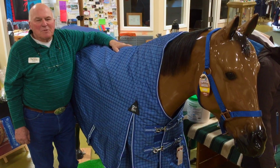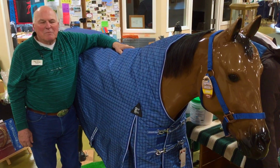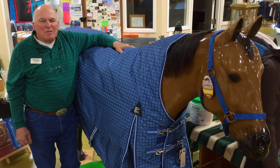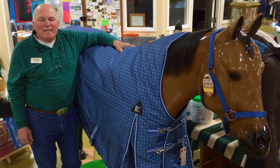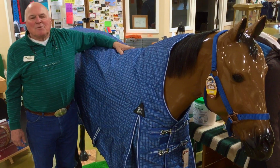I'm going to take just a couple of minutes this afternoon to give you a clear idea of how to measure your horse for a blanket. A lot of people come into the store and try to guess at it, and that's usually not a good idea because chances are you're going to be wrong.